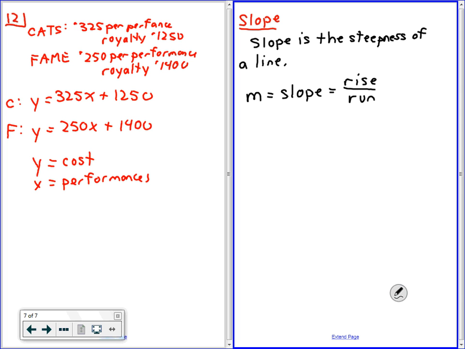On a graph. Graphing things today. So again, it's going to be the rise on the graph. Would the rise be going up and down or left and right? Up and down. Would rise, up or down, be your x values or y values? Y values. Your y values, right?